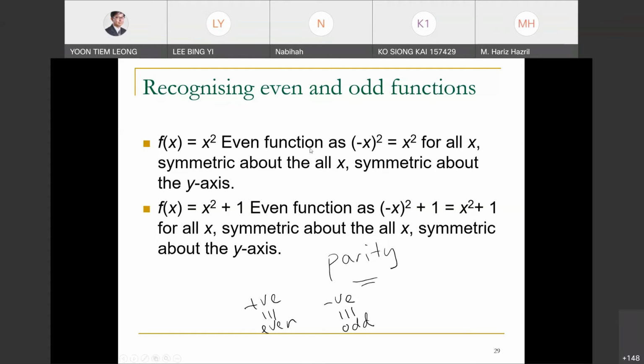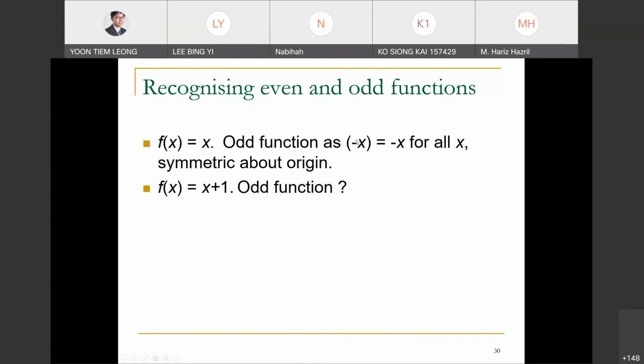What you mean by a function which is positive in parity or negative in parity is very simple. When you reverse the sign of x, the independent variable, and in the process of changing x to negative x, if the sign of the function y remains the same, then this function is said to have positive parity, or is even. If the function becomes negative in sign when you change the variable x to negative x, then the function is said to be odd.